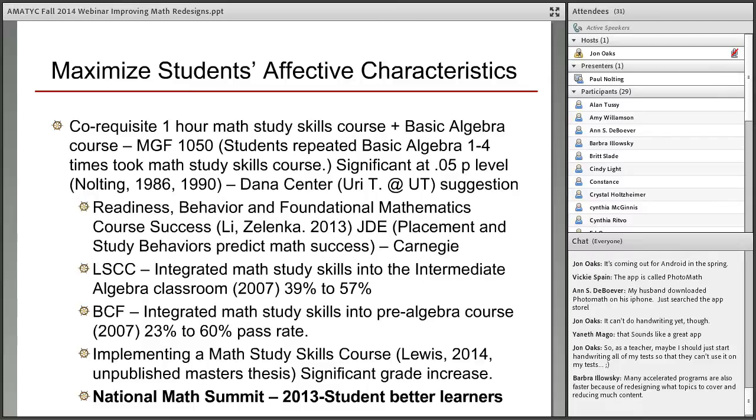This is quick research again, because some of you I know are research advocates and say, does he know what he's talking about? And I do. The first one is the Math Study Skills course I ran a long time ago. Wow, this is my dissertation. It took students who failed algebra 1 to 4 times, separate 1-hour course, done at midterm. Here's the trick now with these accelerated courses. You have to teach them the skills ahead of time.